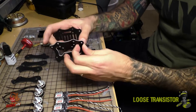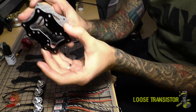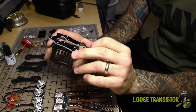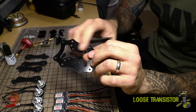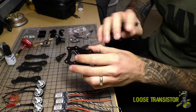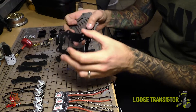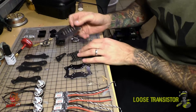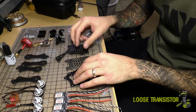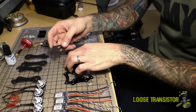The base plate comes with — instead of two carbon fiber bits — what I think is fiberglass, or PCB material. It is dielectric, so you won't have to worry about shielding the PDB from the frame, because we all know that carbon fiber conducts electricity, and that could be really bad. Another feature of this frame that is similar to the 5-inch is the removable antenna mount on the back.